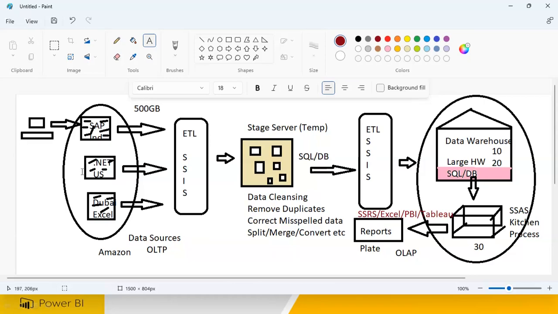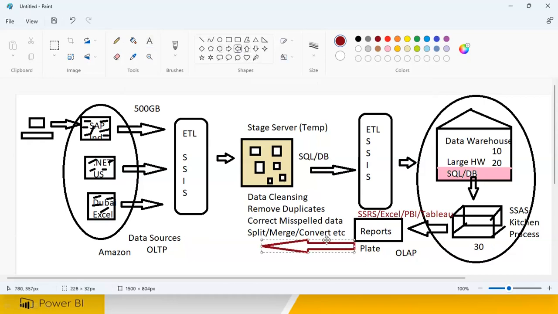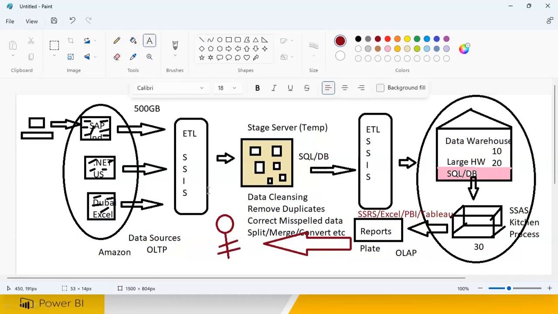Now, these reports can be given to whom? These reports can be given to a developer. A developer can create these reports. Now, these reports are going to go to your manager, the decision maker. Clear? So these people are called decision makers or business users. These are the people who run the business. All these people are called MBA guys. They don't know any technology. They are the managers in the company.